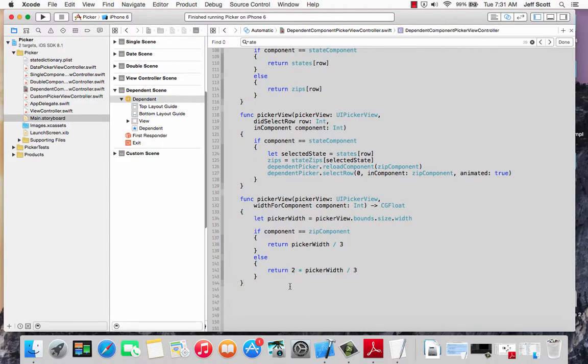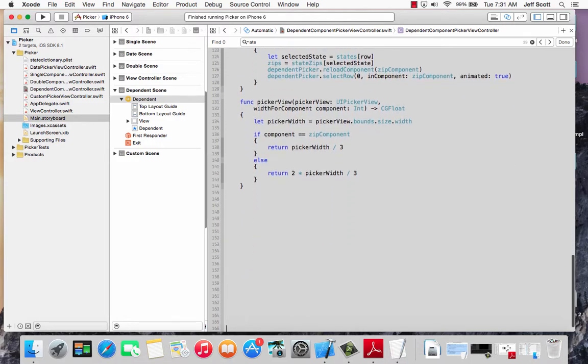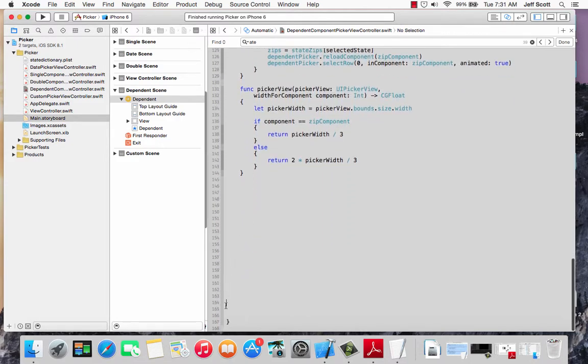Alright, I believe that's everything that's typed in, so I'm going to get rid of some of these blank lines so this reads a little bit better.